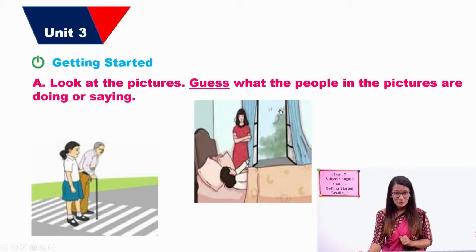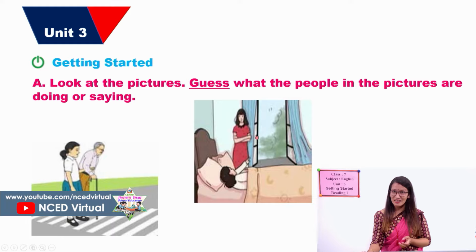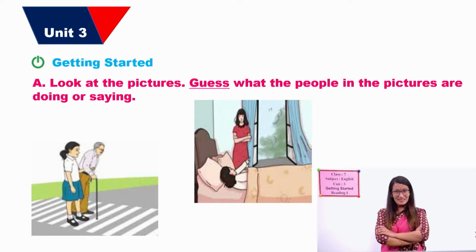Yes, look, the window is open, right? The window is open and she's trying to request the woman to close the window. Now guess, what might she have done? Look at her. She's folding her arms, right? Like this, hands. And what might she have said? No, I will not close it. You close it yourself. She might have said like that, right?